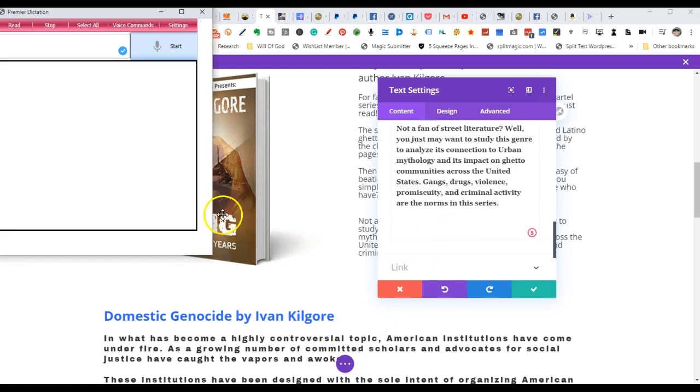So we just hit this, hit start. Ivan Kilgore is correct in what he is talking about in his book. His book is fantastic, period. Do you notice that as I am speaking, this tool is doing all of the writing for me?